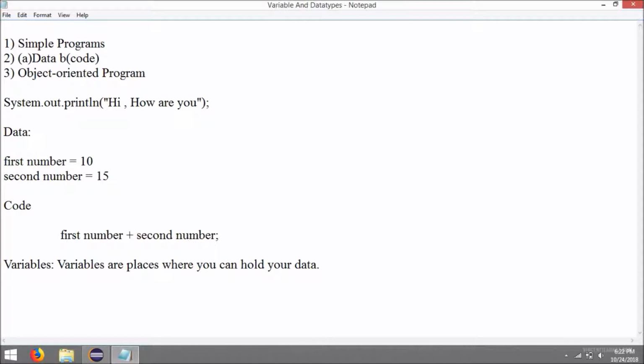A data type means what kind of data you can store in that variable. For example, let me write this definition first. A data type specifies what kind of data you can store in this variable.